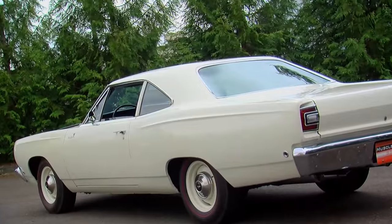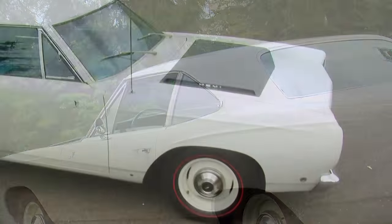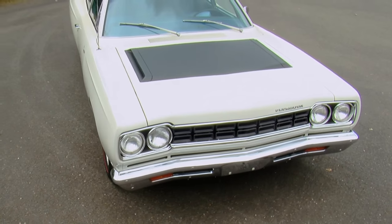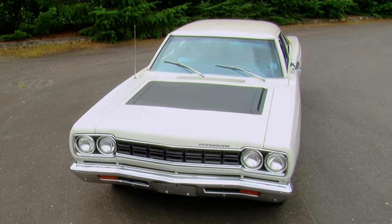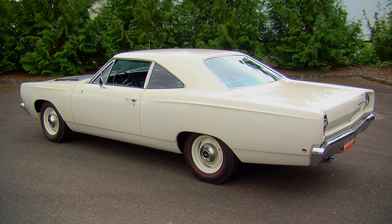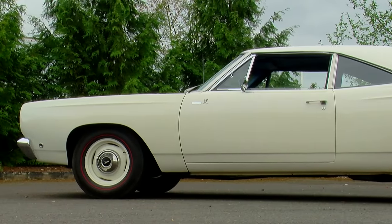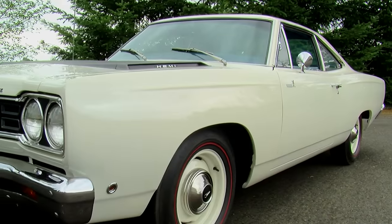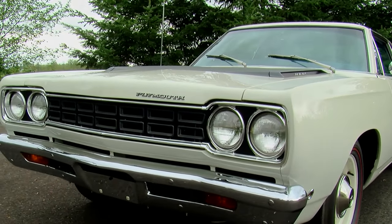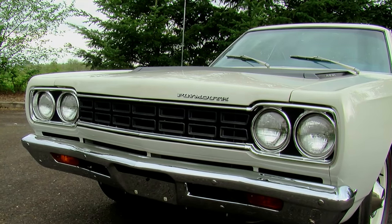This one is a hardtop, which was an optional body style over the base post-sedan. But other than the deluxe cloth bench seat interior and the optional 426 Hemi, this is still a no-frills kind of ride. The Brothers collection is home to unrestored muscle cars as well as like-new cars that have been completely restored, but this Roadrunner kind of splits the difference. It was repainted back in the mid-80s, and the alpine white paint you see here is over 30 years old. The bench seat was recovered in the early 2000s, and the driveline is all correct for the car.